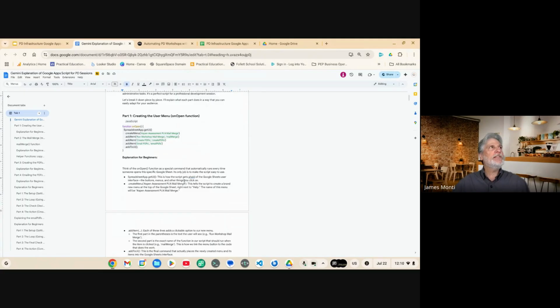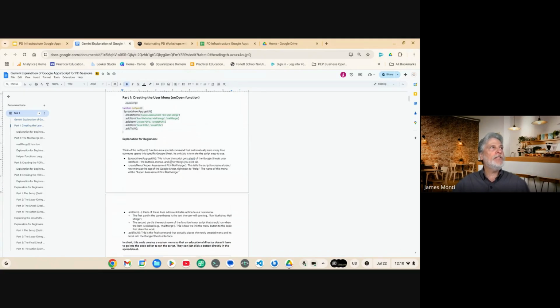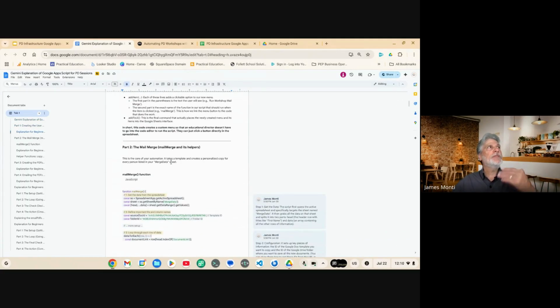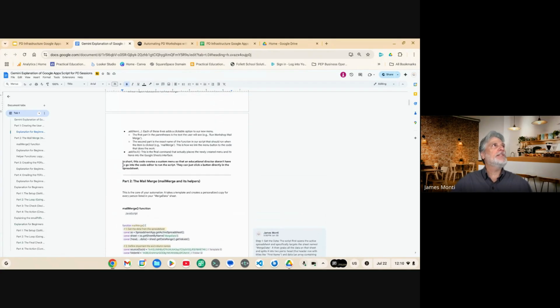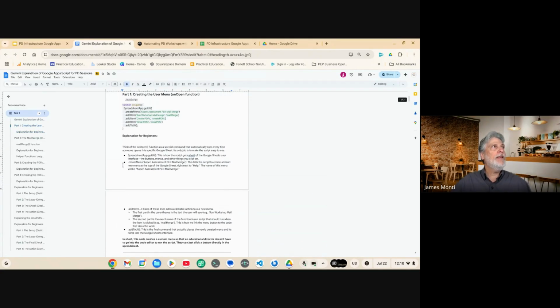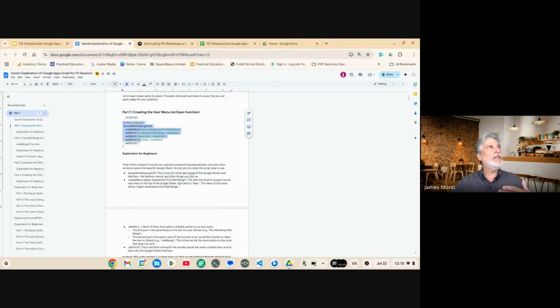And so it's an explanation for beginners, and it just goes through the entire script and gives you information about it, right? So it says that the open function is a special command that automatically runs every time someone opens the Google Sheet. And that's this function right here, right?